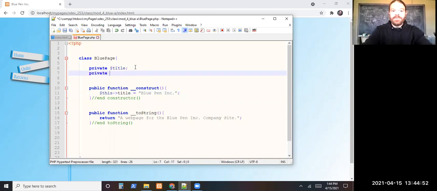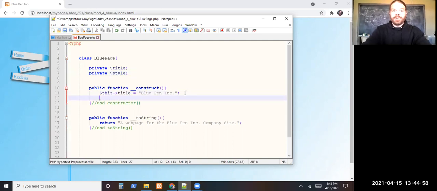So make a private data field called style, and then in the constructor, I'll fill that up. And again, these are never going to change, so you could just assign them up here, but it's better form to do it in the constructor. So I wanted to make sure and follow the better form in the class. So this class, and this keyword gets the $, points at a data field.